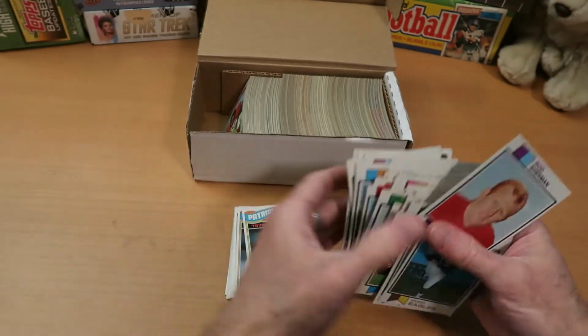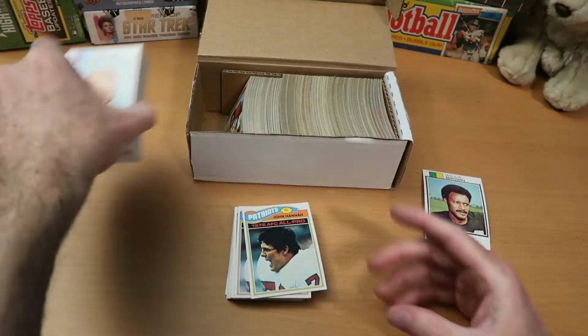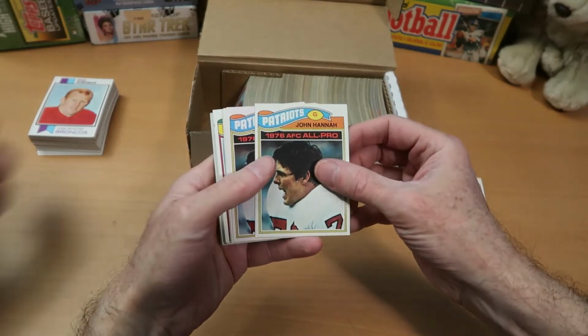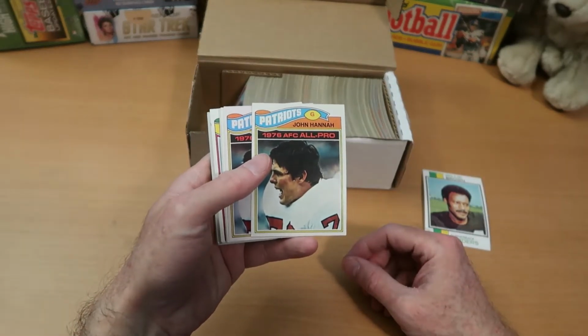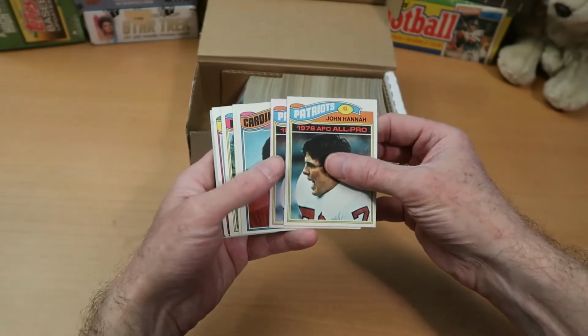All right, so those were 1973. I'm just going to put those in a separate stack over here. And here are some 1977s, which is one of my favorite years of football cards, honestly. And John Hannah is a Hall of Famer. So that's a nice one.